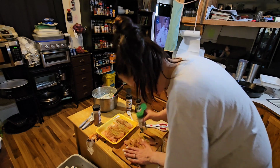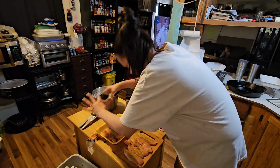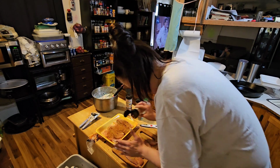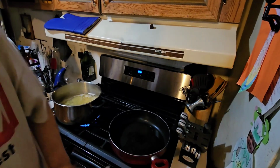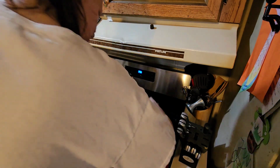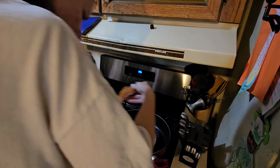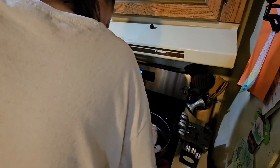Danos. Push it in. Then we got the bird shake. I gotta wipe these down afterwards. Alright. So let me turn you around. I'm gonna get this in the pan. You guys can see the pan. Alright. And while this is getting ready, I'm gonna preheat my oven to 350.